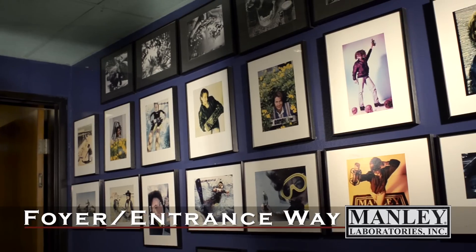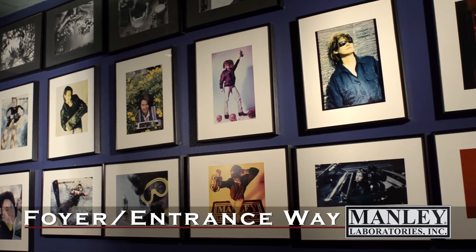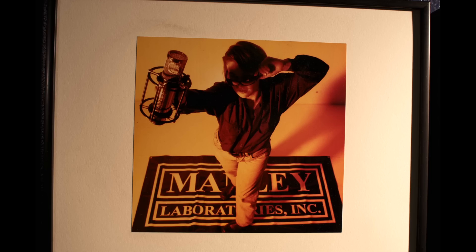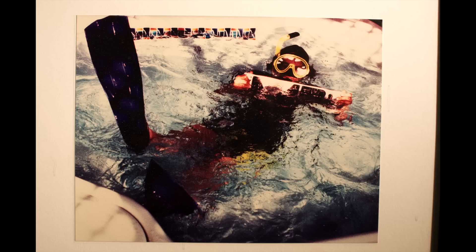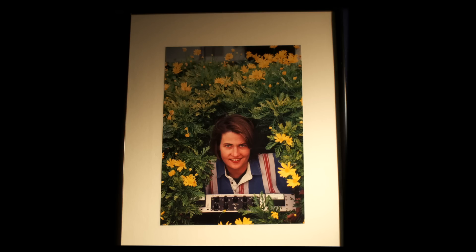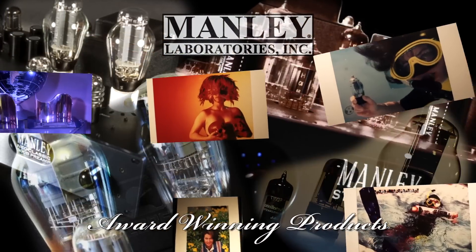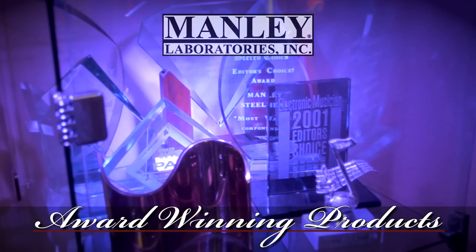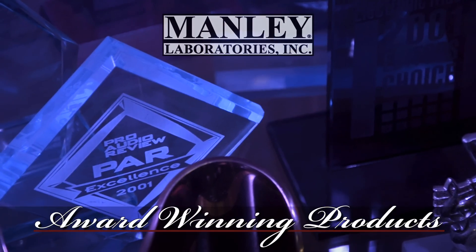Back in 1997, I took some photography classes. I studied black and white photography, and also took a color class and developed all these in the lab at the college. My assignment was a set of self-portraits I could use in future advertising. We've been really well recognized in the industry, and here you can see some of the awards and trophies we've collected over the years. We're very proud of these.